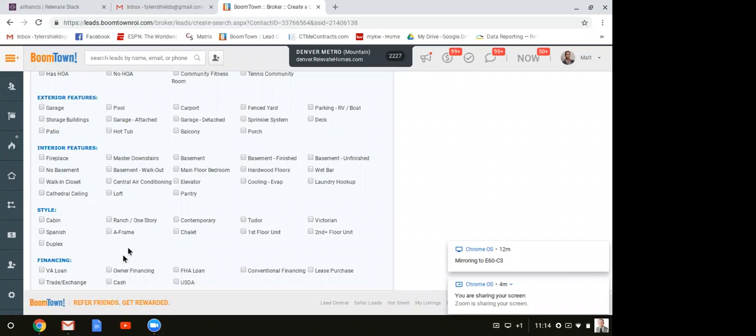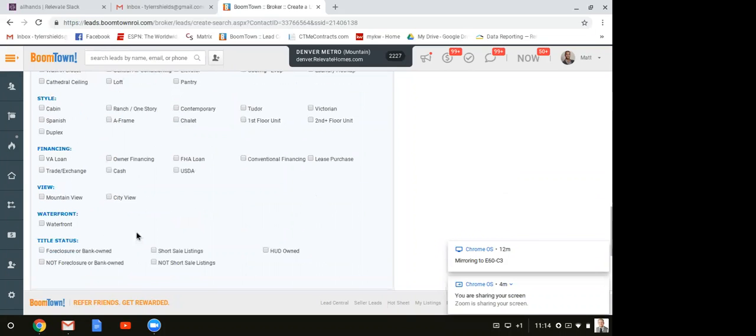I've never used the keyword search. How would you use that? I have a very specific client that's looking for a single floor townhome. She doesn't want to have any stairs. She's on the older side, but she wants low maintenance living, but her budget doesn't allow her to do a patio home type mentality. So for Boomtown, I'm literally doing single floor townhome. I'm going on the MLS first, typing that in the public remarks and seeing what comes up, and then I'm comparing it to Boomtown to see if it actually is relatable to that. So if there's 4 on the MLS, I want to make sure there's at least 4 on Boomtown that are coming over. If not, I probably won't be that specific on Boomtown.